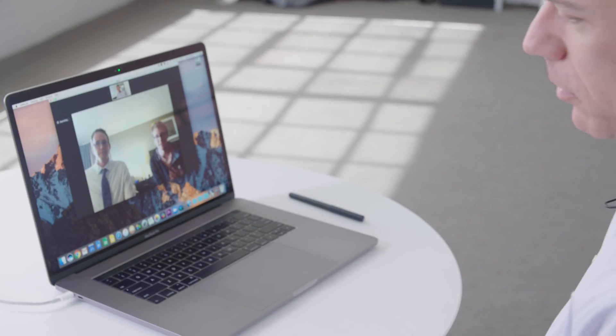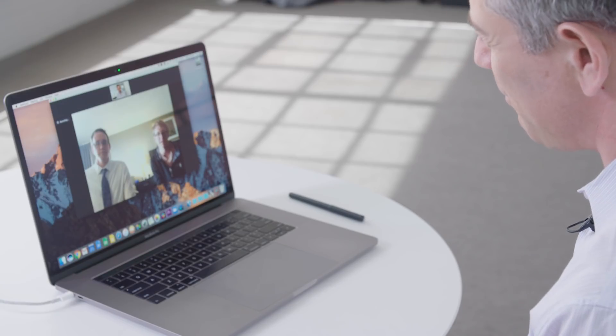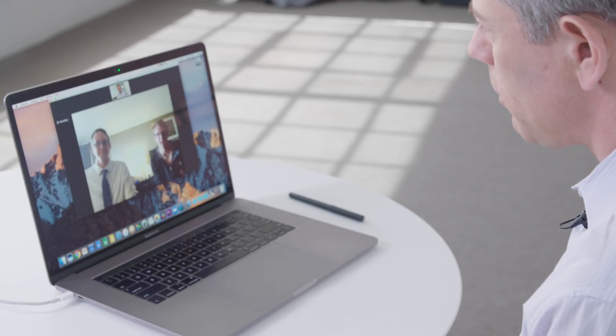The signal of the bright ring is universal — it comes directly from gravity. You can do a lot of different things with the astrophysics around the black hole. You can heat the particles in different ways, you can make it more or less dense, but you always get this ring. A lot of what's coming in the future will be what signals can we use beyond just the ring in the image — maybe polarization, maybe time variability of the image if we look at it from week to week or year to year, to really get at those astrophysical questions.